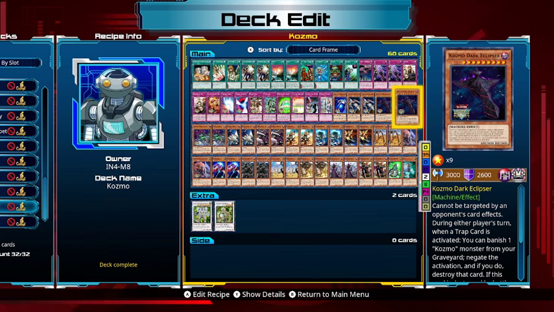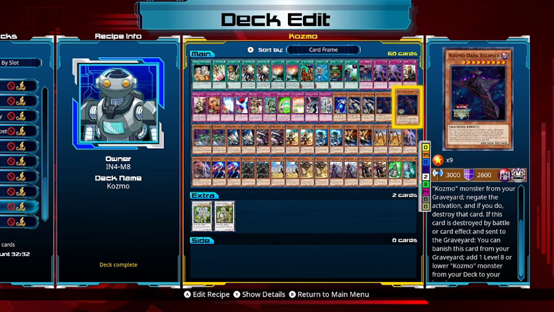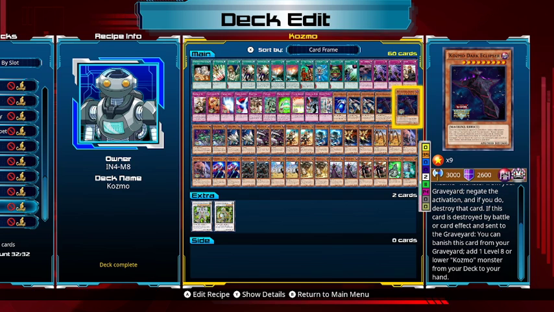Cannot be targeted by opponent's card effects. During either player's turn, when a trap card is activated, you can banish one Cosmo monster from your graveyard, negate the activation, and if you do, destroy that card. If this card is destroyed by battle or card effect and sent to the graveyard, you can banish this card from your graveyard, add one level 8 or lower Cosmo monster from your deck to your hand.